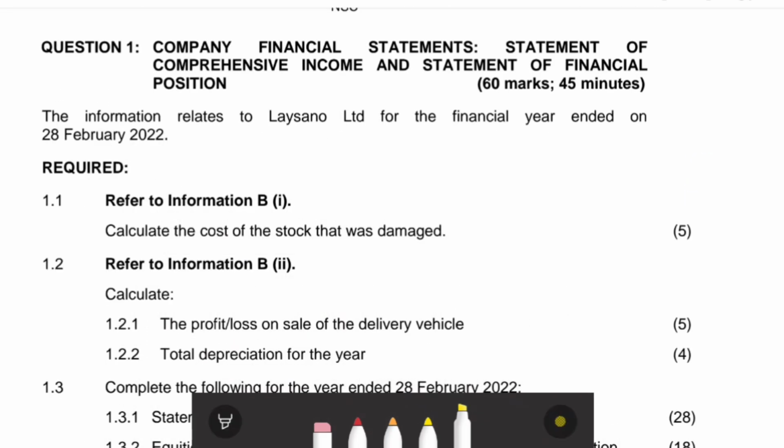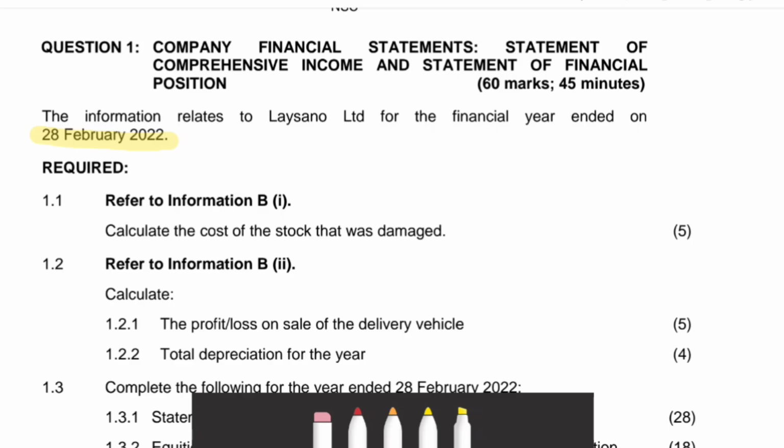Before you start looking at the questions, please note the financial year. The financial year is simply when the business year starts, the accounting year starts. A business or a company, in this case, will pick a financial year, much like any other year. It's 12 months. And if it ends in February, it would have started in March the previous year. So for this question, the financial year ends 28 Feb 2022, meaning that it started in March 2021.